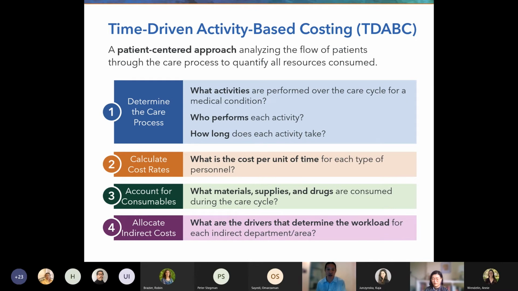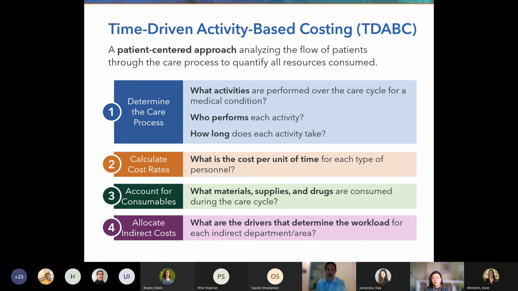Step 2 is to calculate something called the capacity cost rate, or the CCR, which is our main unit of measurement and is defined as the annual cost of each resource divided by how often in minutes the resource could be used annually. So taking the CCR for personnel as an example, we would divide a clinician's annual compensation, so their salary and their benefits, by what we call their practical capacity, which is the amount of clinical time a provider is available per year. And this does not include time for things like leave, sick days, breaks, and time doing non-clinical administrative tasks.